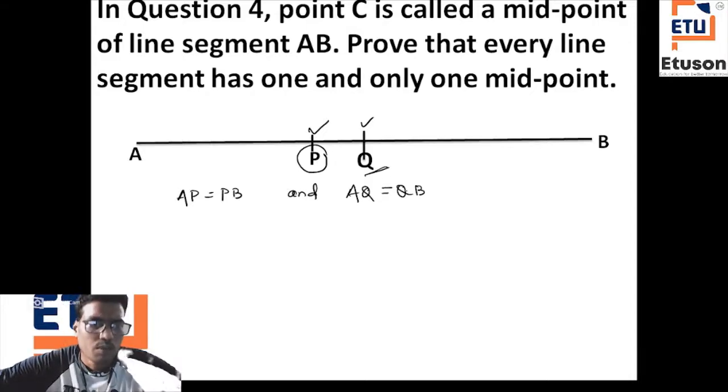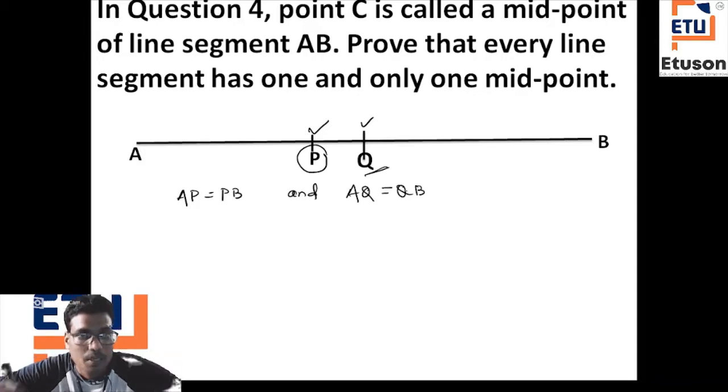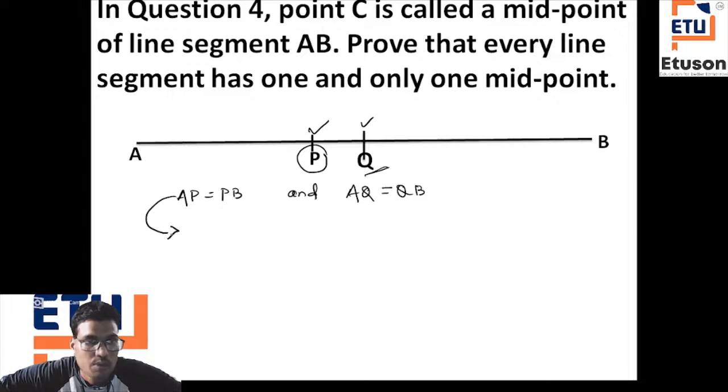Now we will add AP in that particular equation. Okay, let me tell you. Just a second. What we will do now? We will add AP on both sides of that particular equation. Let's say that one is my equation 1 and that one is my equation 2. Now we will add AP to both sides of equation 1.